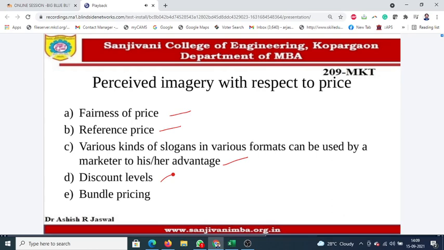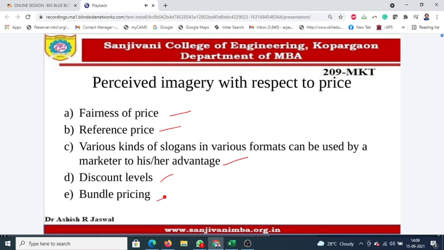Let us try to put this into a very simple example. Let us say that a soap has a varying level of savings, and that is 5% on brand A, 10% on brand B, and 15% on brand C. The maximum discount level would be the most effective as a store traffic builder, as it could influence the consumer's perception of saving. And the last important point is related to bundle pricing.